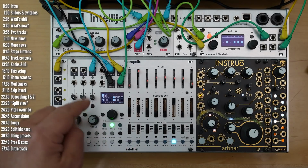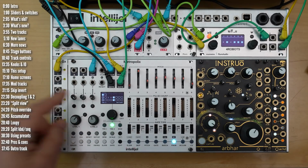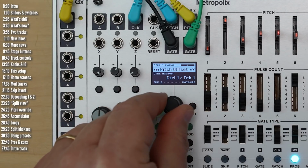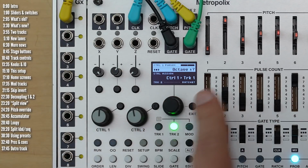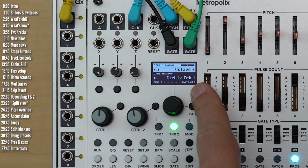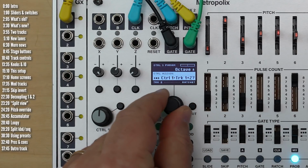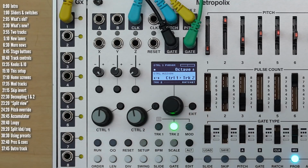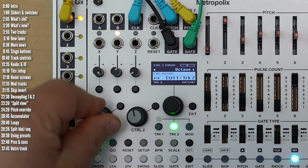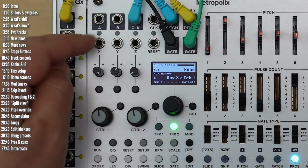Continuing the panel tour, like I mentioned earlier, these 2 knobs and these 3 inputs are configurable. So let's say that I wanted to have this knob control, let's say, octave plus minus, right? Question mark means you need to press the encoder to make the setting. And then I can control either track 1. In this case, I'm using track 2, so I want to control track 2 and not both. Again, question mark, hit the encoder. So now I could use this to transpose the pattern.